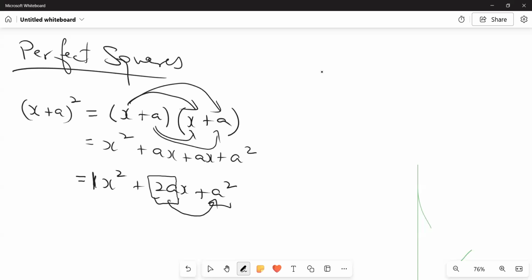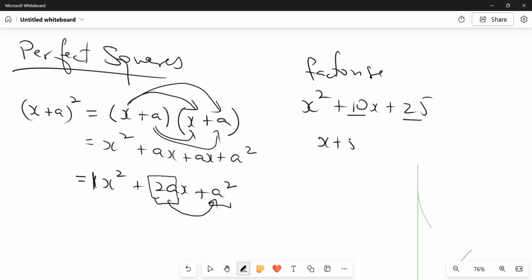So let's say you have to factorize x squared plus 10x plus 25. You could watch this thing and see that half of 10, when you square it, you get that number at the end here. So there's no need to go through the steps. You can go through it, where you find two numbers, when you add them, you get 10. When you multiply them, you get 25. You could try that on your own. But you could watch this expression and see that, you know what, this is x plus 5 all squared.